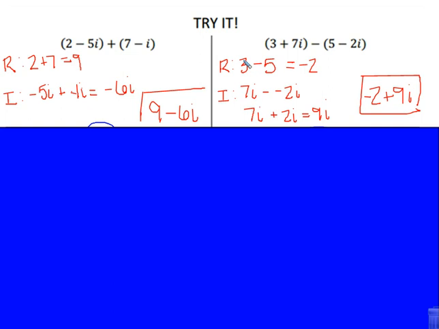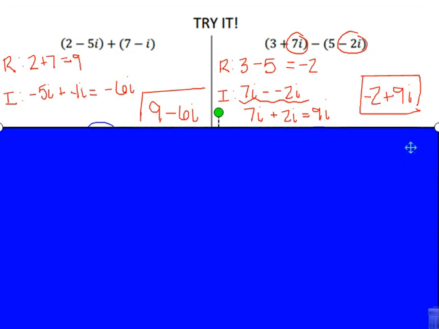If we check out subtraction, reals with imaginaries again, 3 minus 5 would give us a -2 of a real number. And then the imaginaries, this is where hopefully we didn't get really tripped up, 7i minus -2i. It might help some of you to write it like that, because the moment I see a double negative, I know that can change to a positive. So we took the 7i and we are subtracting the -2i, which would actually change it to a +2i. So 7 and 2 would give us 9. So again, real of -2, imaginary of a positive 9i, we can put those together.